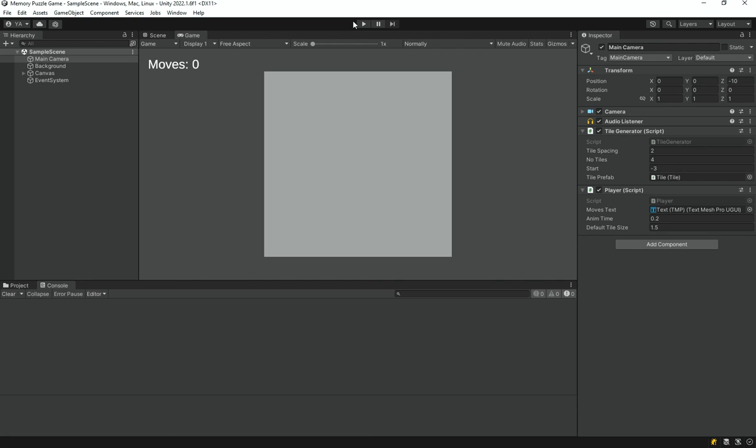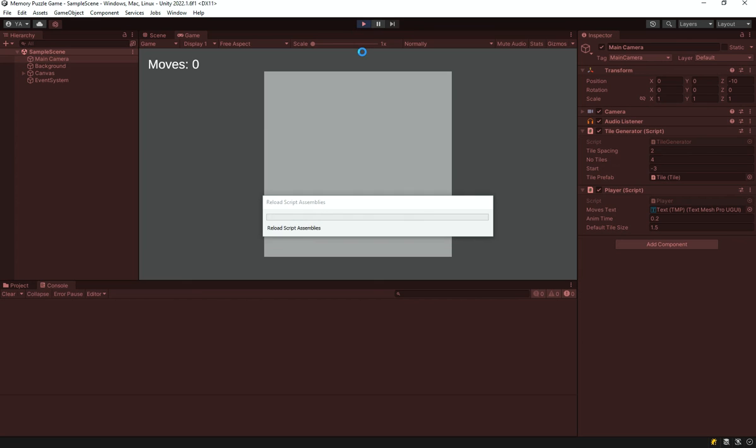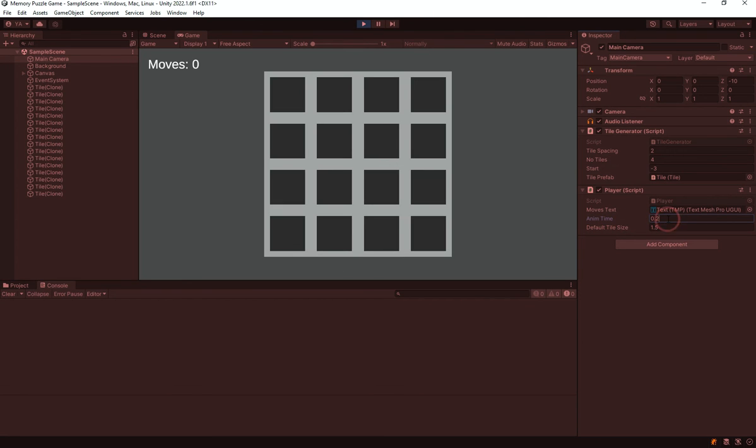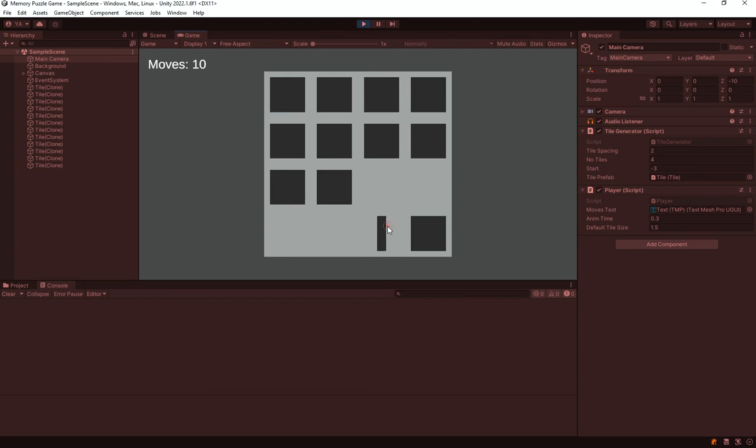Let me see, let's just hit play again. By the way, I am going to increase the animation time to 0.5. That looks a bit better, a slower animation. All right, you can see that it's working, and it looks like this. So this is nice, and you can of course make it a little bit faster if you want this fast kind of effect, which is pretty nice. So this is all working perfectly here.